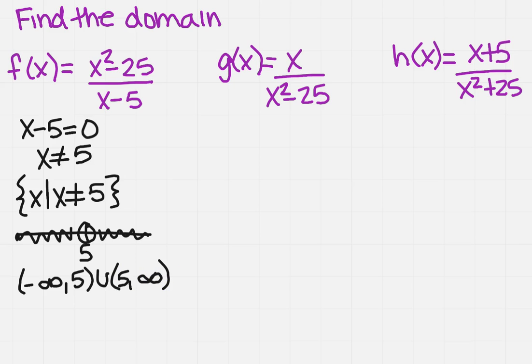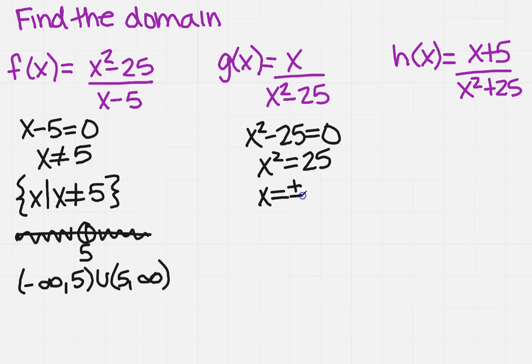So welcome back. We want to look at g of x. Now, when we look at g of x, it's the same thing. The denominator must not be equal to 0. That's when it can't be true. So I'm going to set this equal to 0. I'm going to get x squared equals 25. I'm going to take the square root of both sides, so I'm going to take plus or minus the square root of 25. Now remember, the square root of 25 is 5, so we get plus or minus 5 as an answer. Now remember, that's when it cannot be, so don't forget to put that cannot.